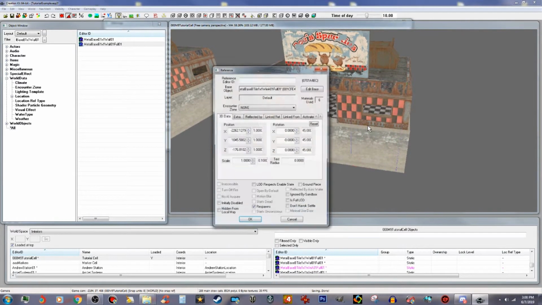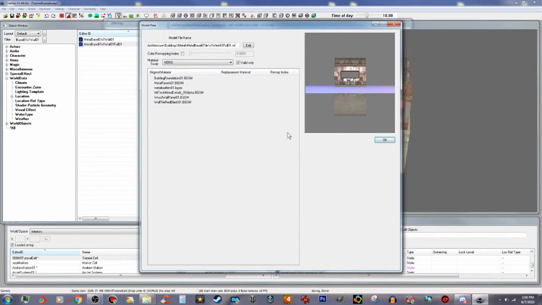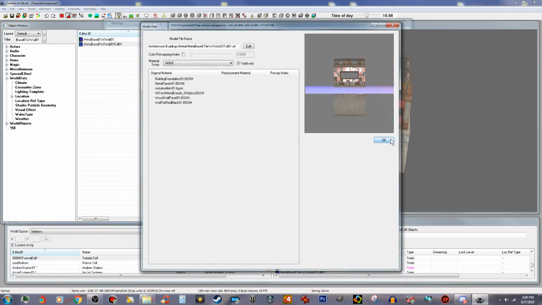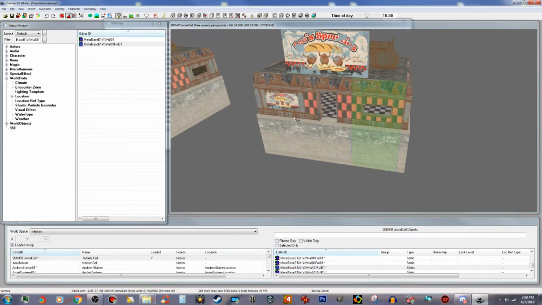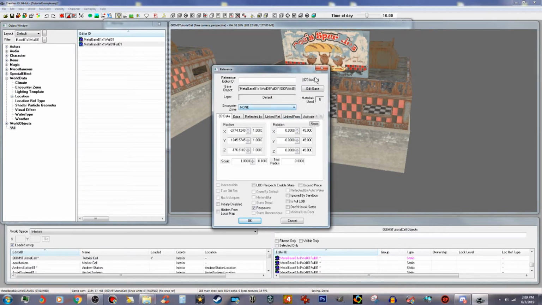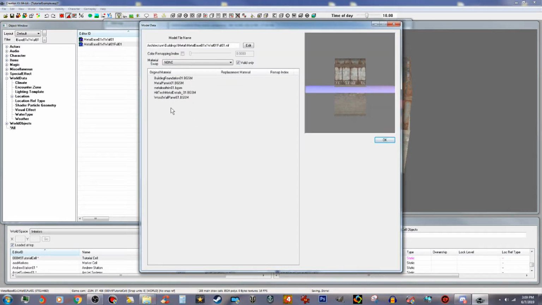Okay, let's look at this one. Win A, open this up, open this up. Wall tile red and black. Okay. Cancel. Open this up. Open this up. Wall tile. Right, see this right here doesn't have the same thing here.